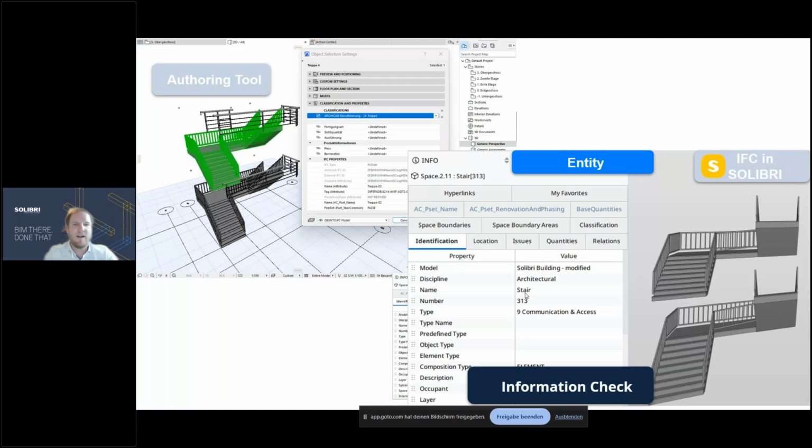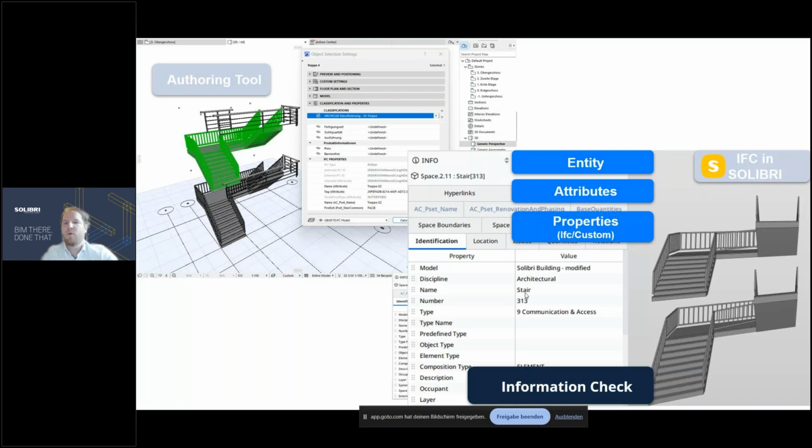This stair has the IFC entity given, IFC stair, for example. It could also have attributes like a name or a GUID, a unique identifier, numbers or characters in that sense. So there are some attributes given on this stair.